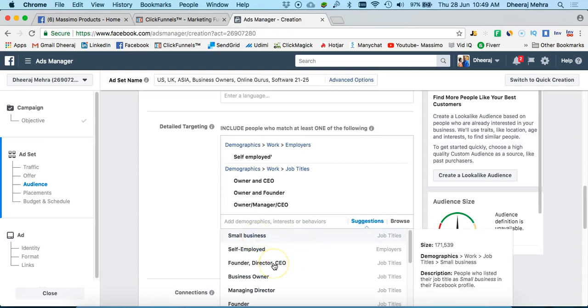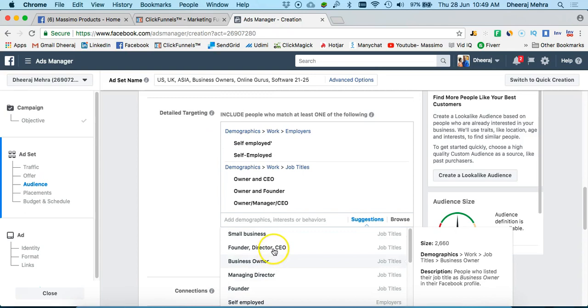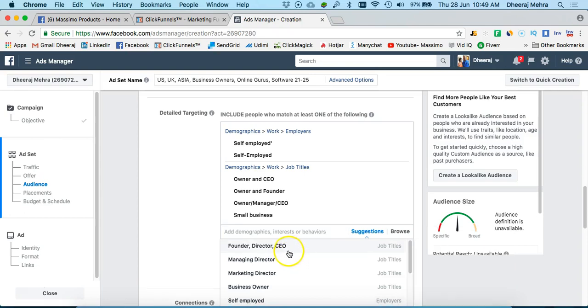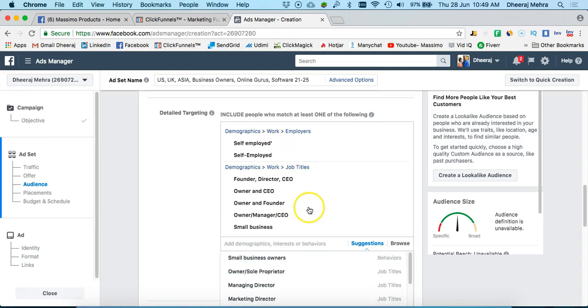Some people might use this as a founder and director, right? Maybe founder, director, CEO.